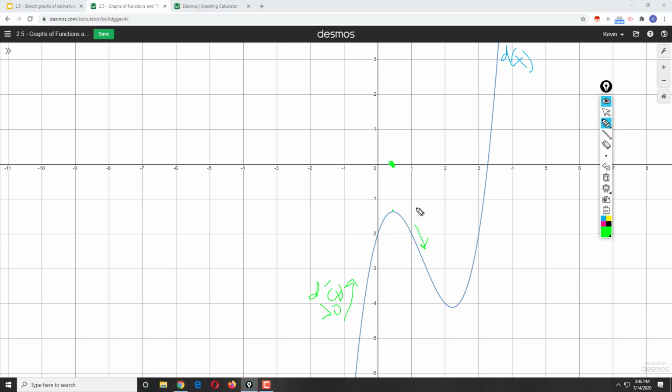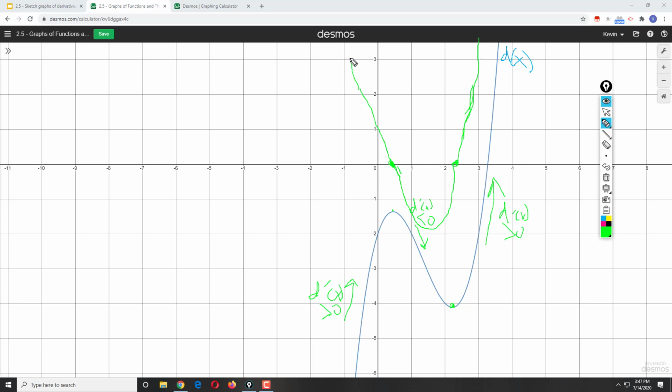In this area, the graph is going down, so d prime of x is less than 0. Here, the slope is 0 again. And then everything to the right, d prime of x is greater than 0 because the graph is going up. So we know that this part, the graph is going up. This part, the graph is coming down, but it's positive, right? Finally, what does the middle look like? Well, it has to look like this. It's going to come down and then come back up.